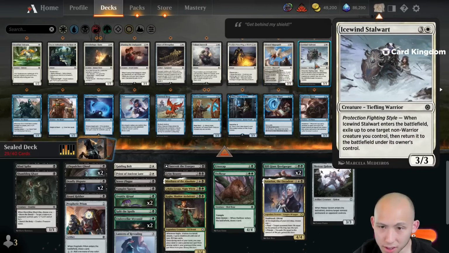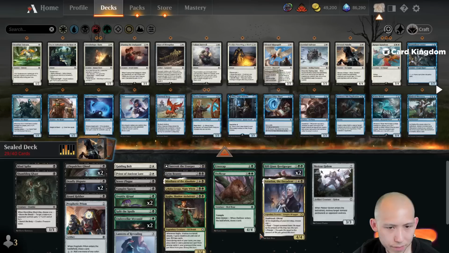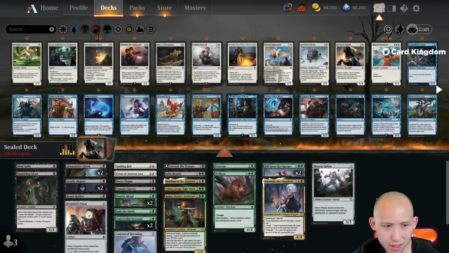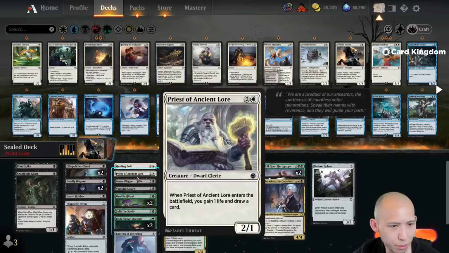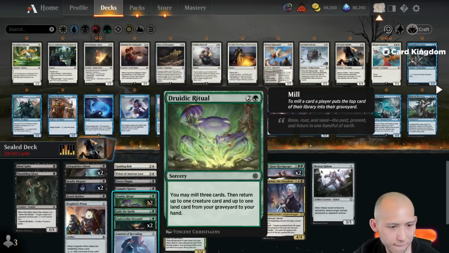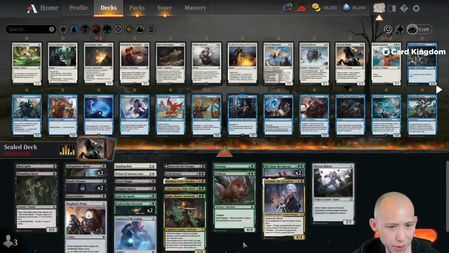This is a flicker. Is this good enough to splash too? I don't have any synergies here. A couple of synergies. I can flicker the bear, flicker the giants. Flicker priest, I guess, is really good. Flicker spawn's okay. I mean, maybe I'll cut these druidic rituals.